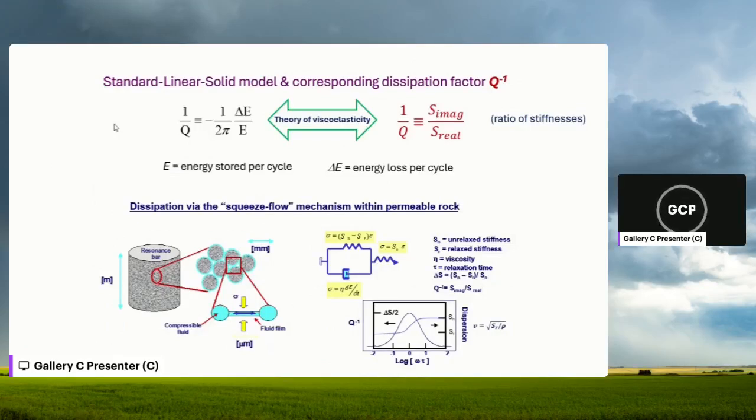The mechanism involves a grain-to-grain interaction. The grains shown there in that column of representative model rock are rough, and the fluid, the blue stuff, is viscous. Some of the pores are closed, other ones are open, so that permits a pressure gradient to be set up, and that fluid is sloshing back and forth and absorbing energy.